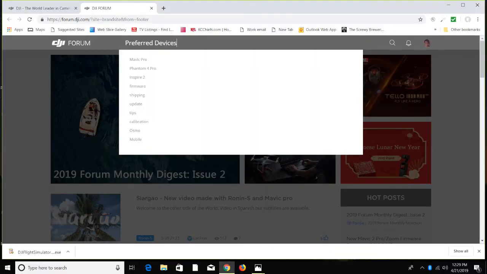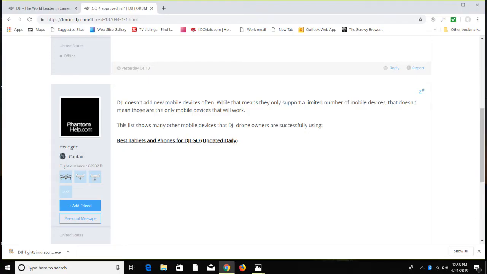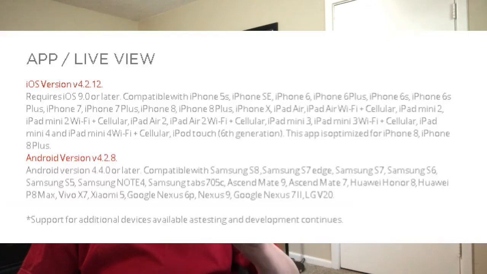And you'll find a variety of things. Some of it doesn't apply to what you're searching for. It's a little weird that way. But for example, today I found this new link that I hadn't seen before that they say is updated daily. But here's the preferred device list that I found that got me on the right track.